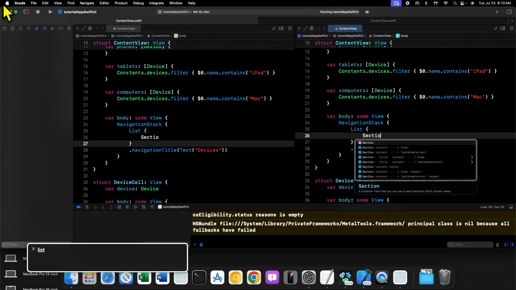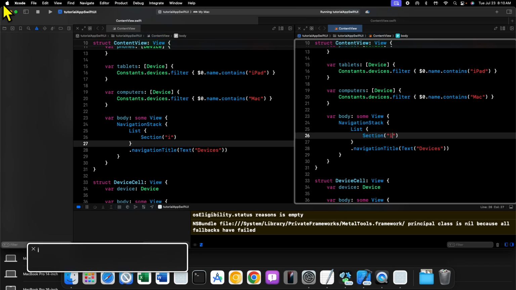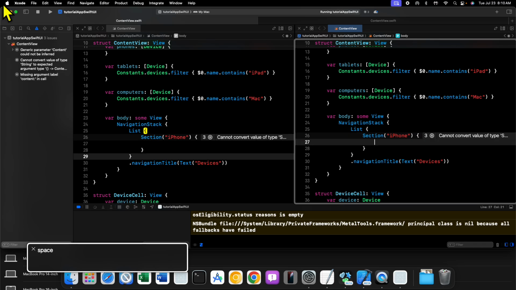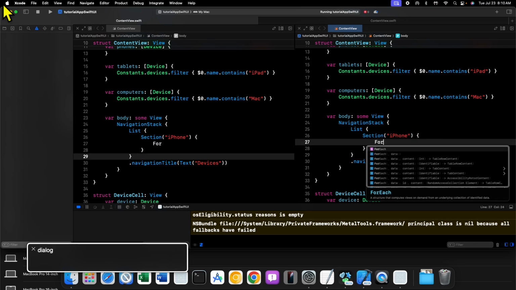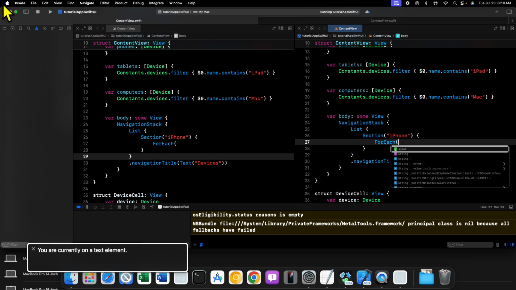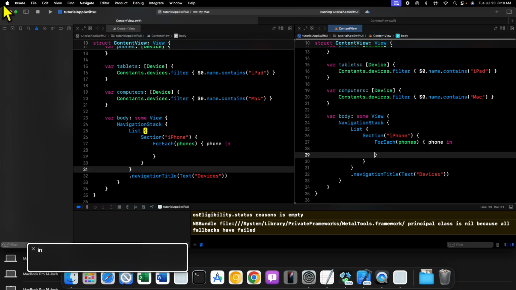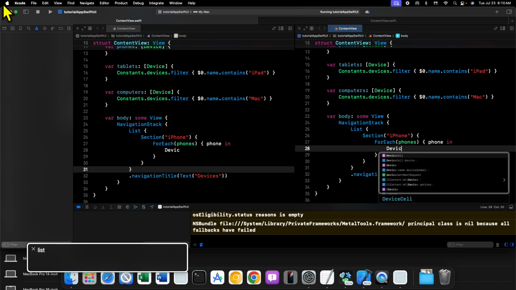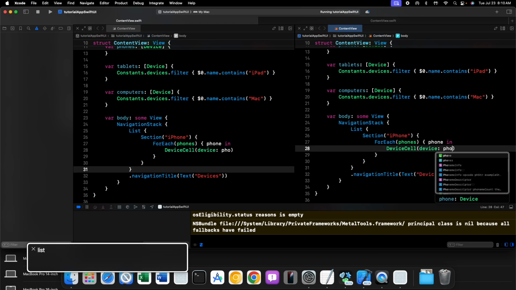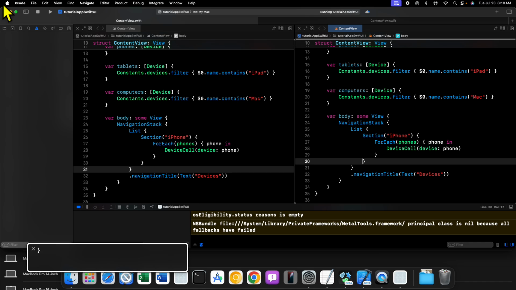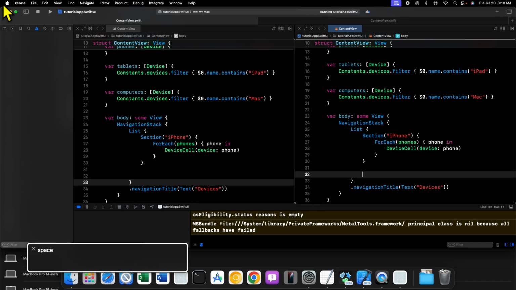So we'll say Section iPhone, like that. And then here we'll say ForEach phones, phone in DeviceCell phone, like that. All right, that is our section for phones.